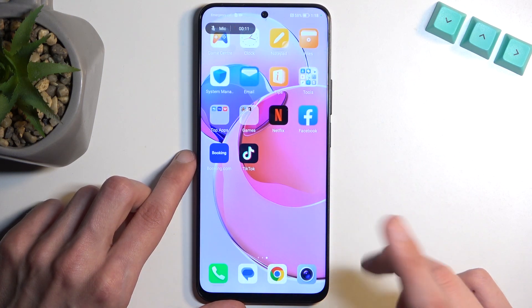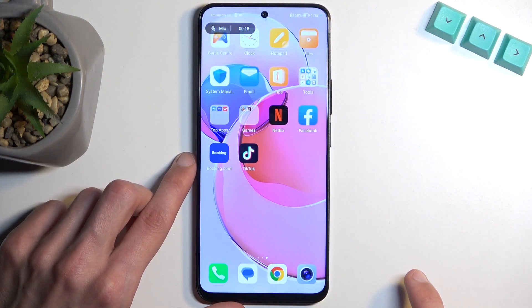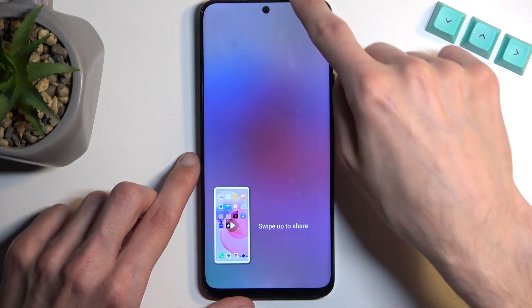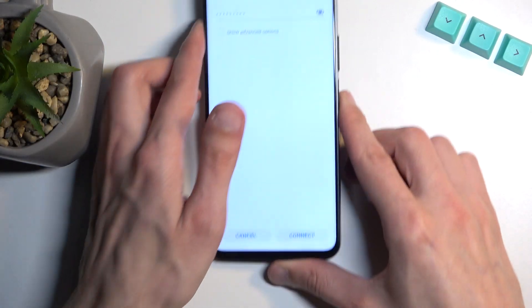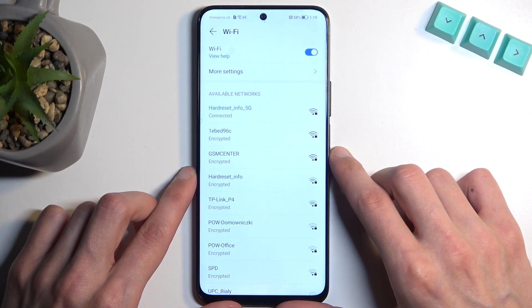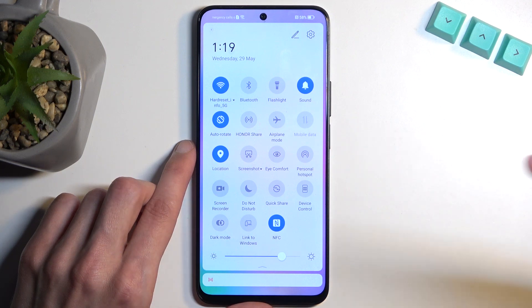Whatever you do will be recorded, but there is a caveat — if you open up certain applications like Netflix, which I'm going to showcase, it behaves differently. I'm going to do that in the next screen recording; I first need to connect to a network. So I am connecting to network just so I can showcase this problem. Anyway, let's get back to our screen recorder and start.